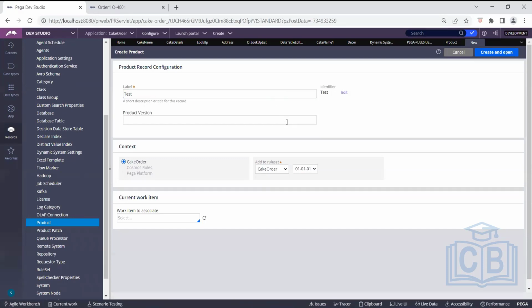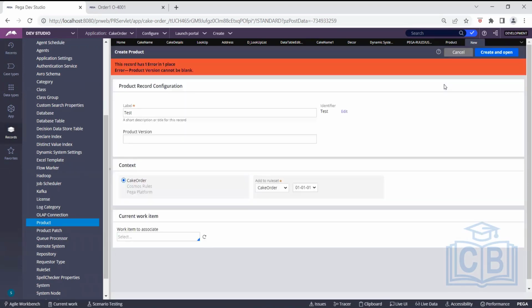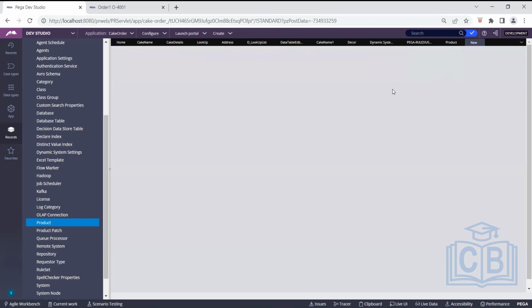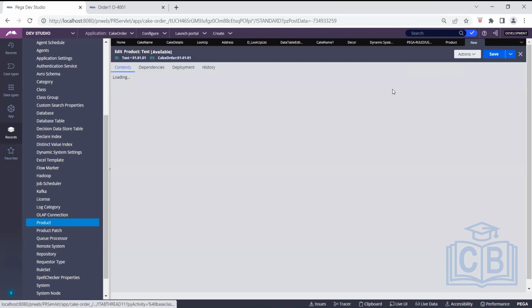Click on create and open. Product version you can give it 01.01.01. Or I think you have to give a hyphen. Click on create and open. Okay, this is the product you have created.